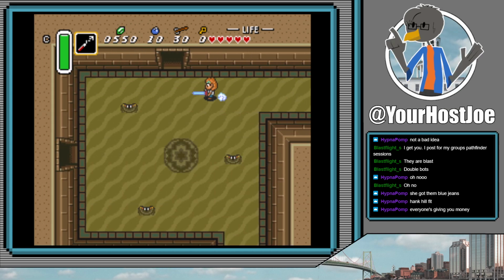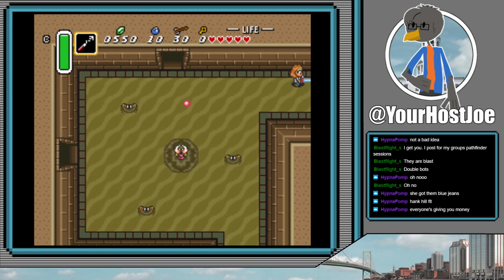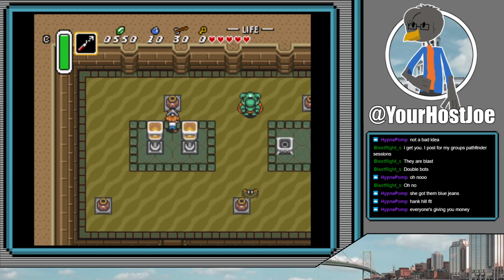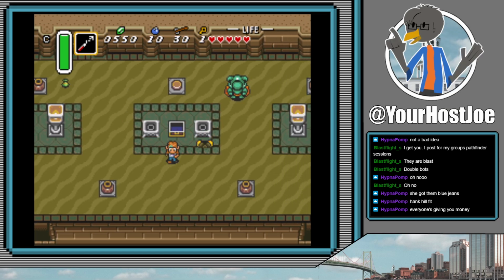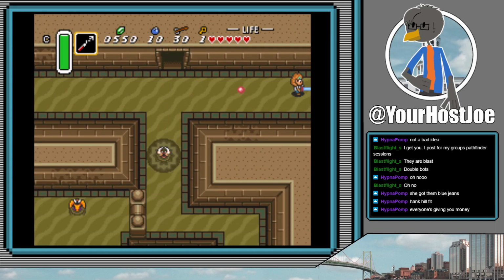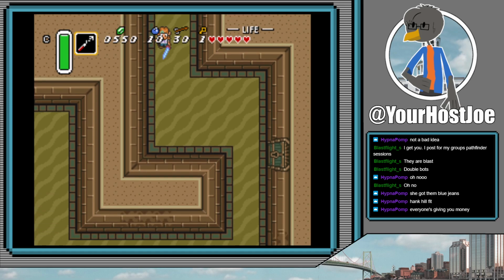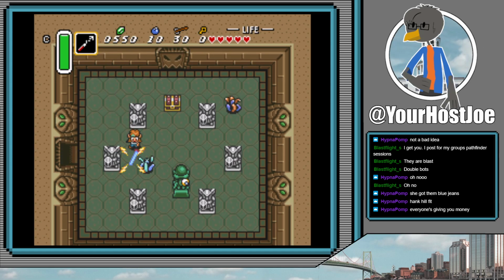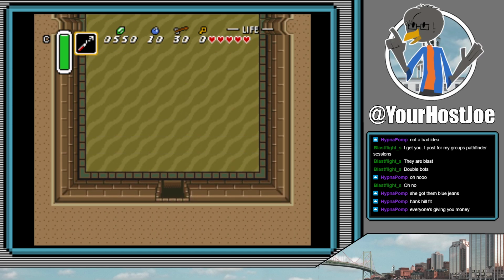Okay, first we'll check the torch here. Map, I don't care about that. Which means this chest over here is going to be either the big key or the small key. Small key, okay. So I'll use this over here, and I will find hopefully an item and a big key. Alright. We don't mind finding that.